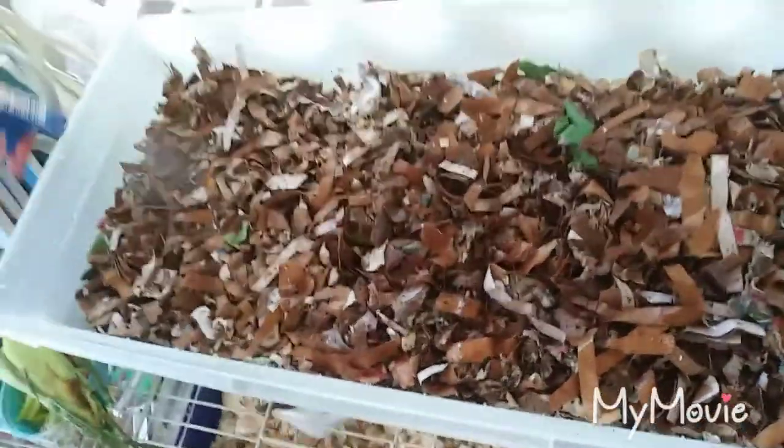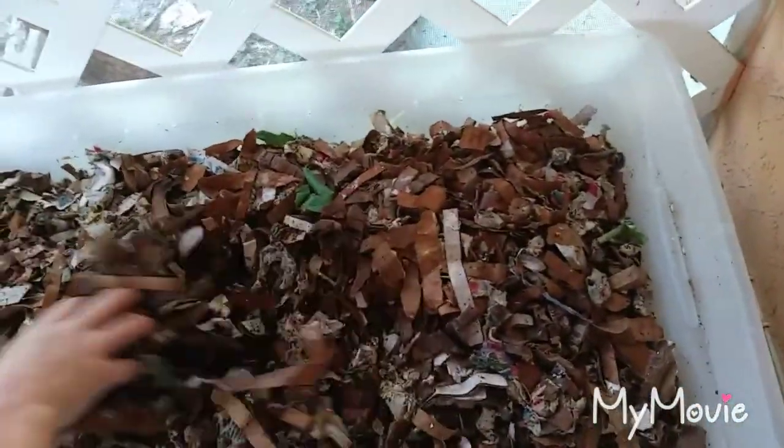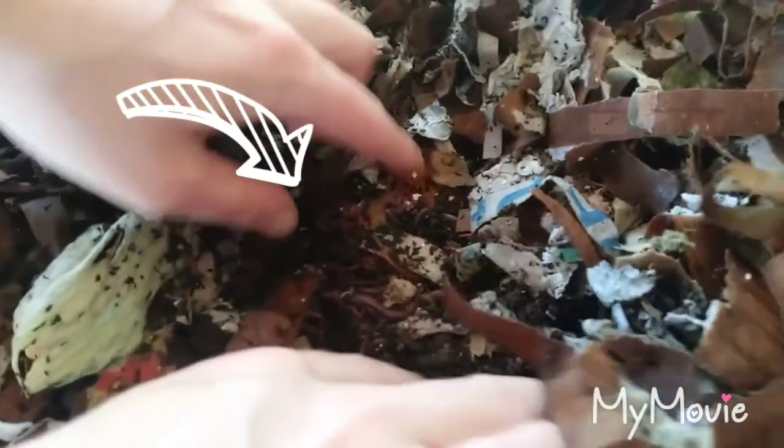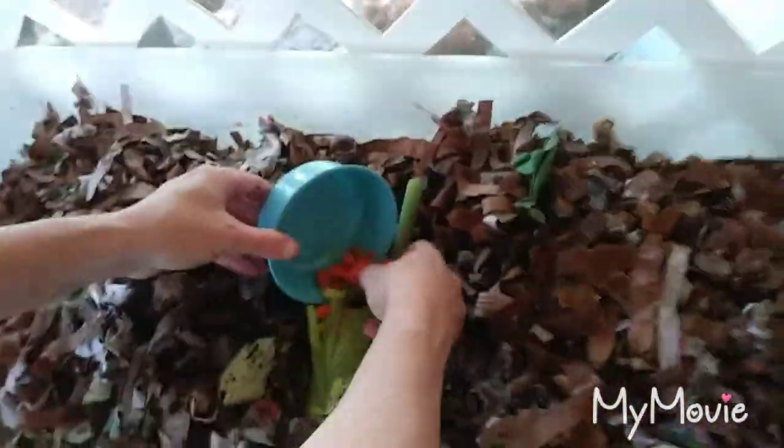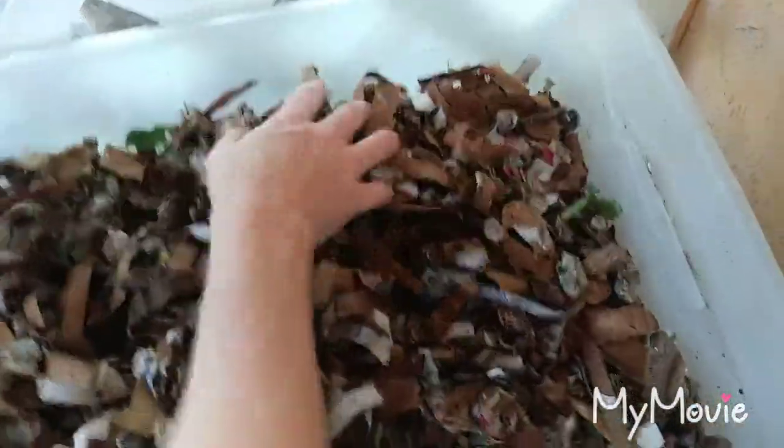For their feeding — their bedding basically — what I'm doing now is just loosening it up so I can add some food. The video I made yesterday had so many worms right here, and you'll see all those worms. There's only a watermelon bottom piece in here now — there's really nothing left. I'm going to leave it in there so they continue grubbing on that, but I'm also going to add a piece of corn in here for them, some carrots, some celery and all that good stuff, and then we're going to cover it up and come back and check on those in a few days.